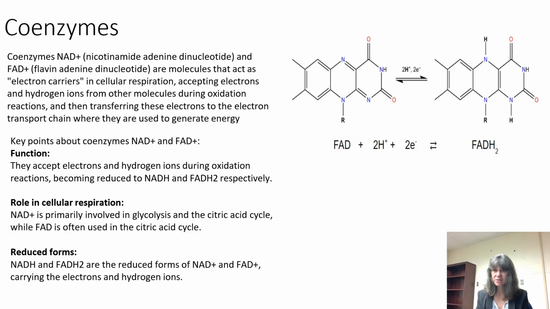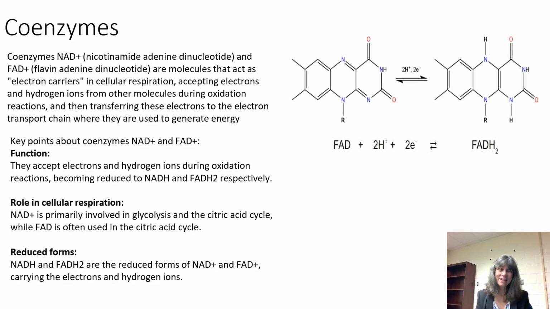So there are two specific coenzymes, including nicotinamide adenine dinucleotide, or NAD+, and flavin adenine dinucleotide, which is FAD+. Now, sometimes you'll see FAD+, sometimes you'll see it written as FAD. It depends on the number of electrons, ultimately. For our intents and purposes, don't get caught up in the minutiae of that.